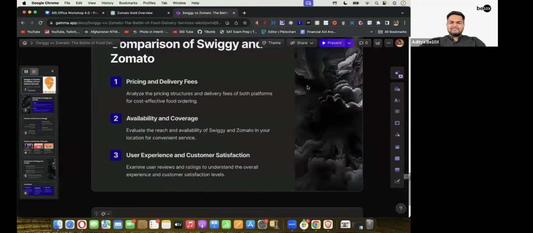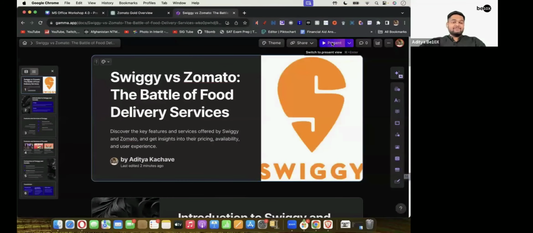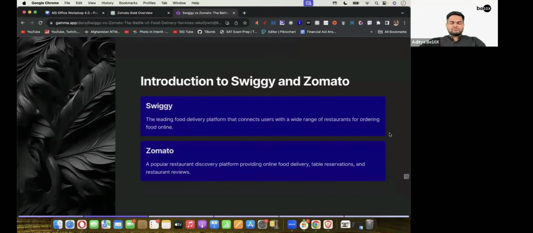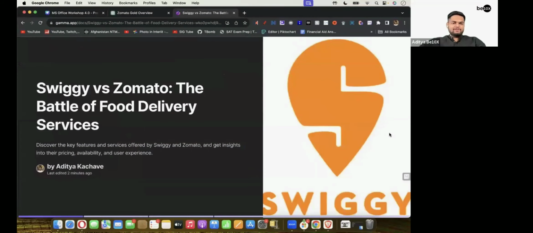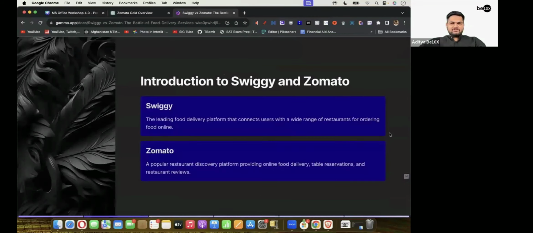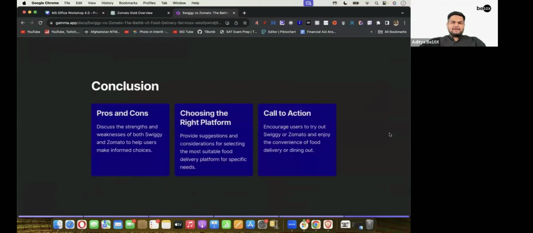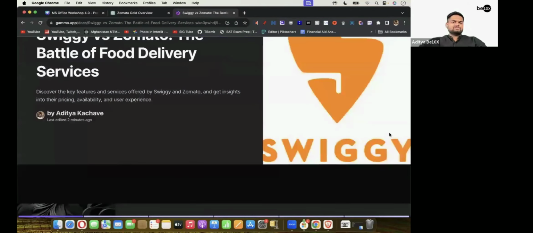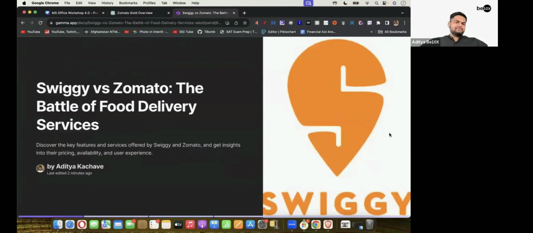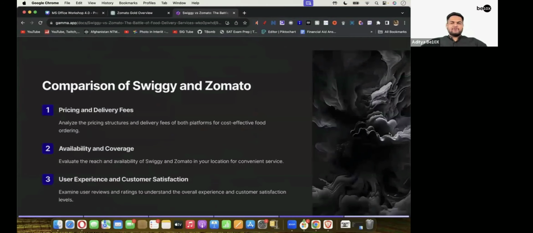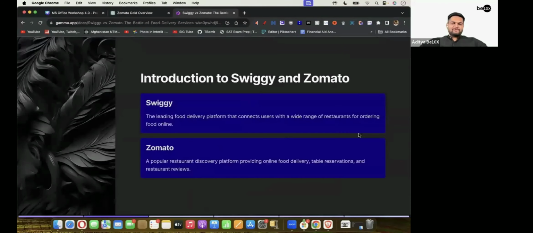So let's see if it is good design wise or not. Just see, folks, do you think this is design wise also really good? Whatever we have in front of us is really good design wise. And I just spent like 10 seconds. If you want a detailed presentation, you can just put it in the outline. It will design everything for you. Just imagine, it will use all the graphs and all the charts for you as well. Who is absolutely mind blown?